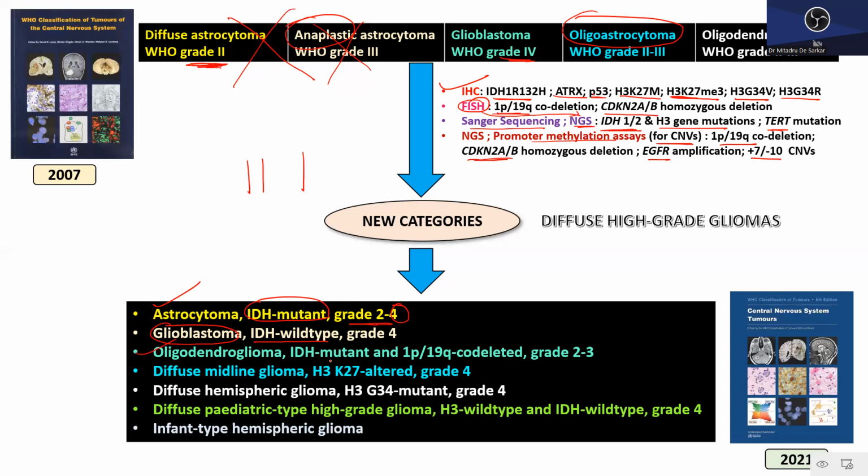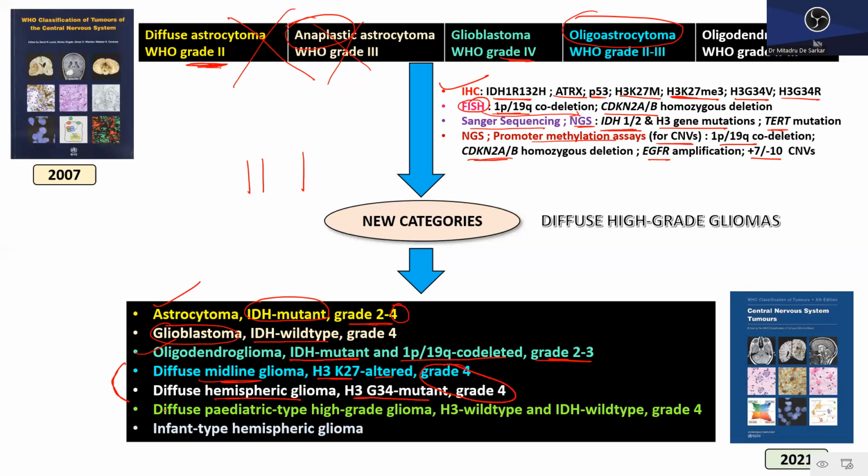Oligodendroglioma, the name stays the same, but in the nomenclature, you will have to add these terminologies: you have to have an IDH mutation detection and also 1p19q co-deletion at the same time, and it gets grades of 2 to 3. Coming to the histone mutated gliomas, you have got two categories, one in the midline location, which is the H3K27 altered category, and one in the cerebral hemispheres, which is the H3G34 mutant category. Both get grades of 4, very, very high grade, irrespective of however low grade they might look histologically.